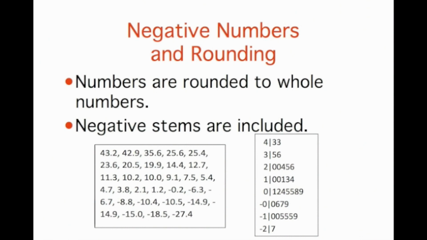For example, the fifth row of the table holds the numbers 1, 2, 4, 5, 5, 8, and 9, and the sixth row holds 0, negative 6, negative 7, and negative 9. Values that are exactly 0 before rounding should be split as evenly as possible between the 0 and negative 0 rows.